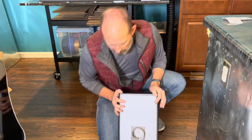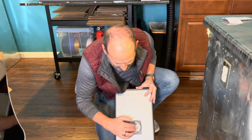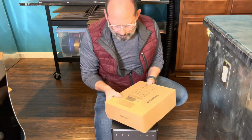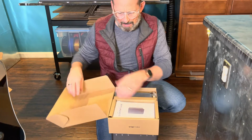It's very sturdy. I'm guessing this is in and this is out. So look at this, it's got this big thing. I like that because I'm guessing when I do some CNC milling, this will keep large chunks from getting in there. Just put on my eyeballs. Let's take a look and see what we got in here and what comes next.